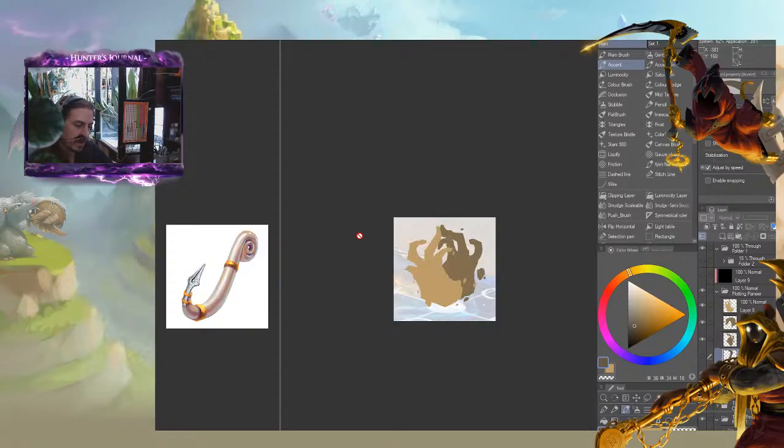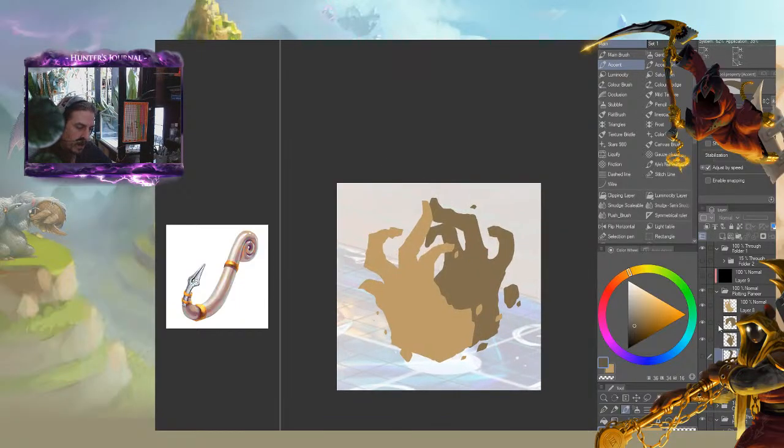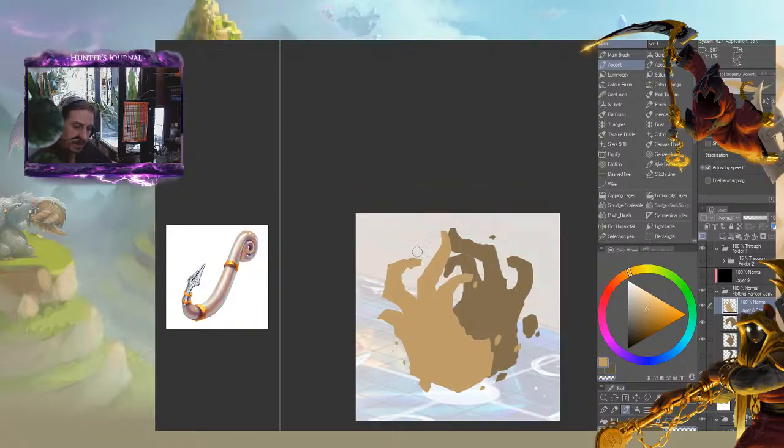That might be better. So let's duplicate this whole folder and see what we get if we try that.